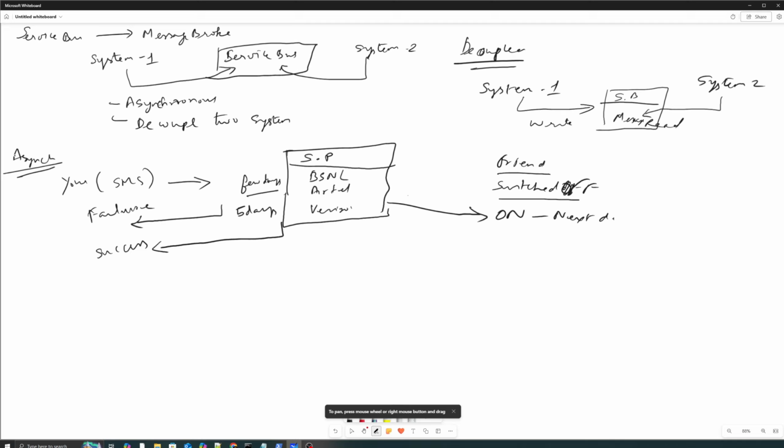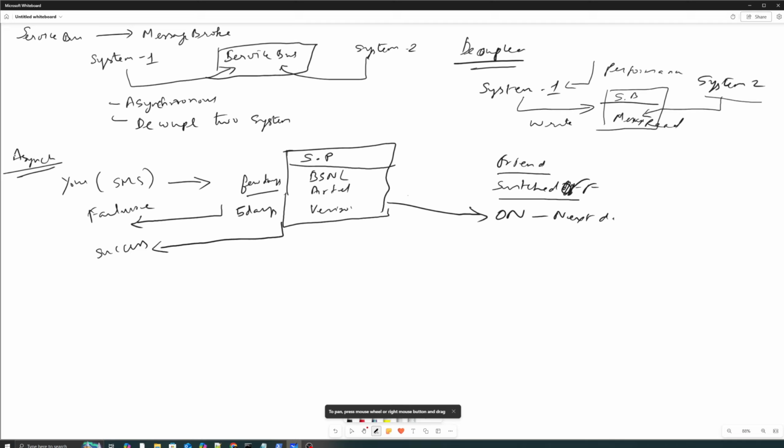The reason we do that is so your system 2 will not directly call your system 1, mainly to avoid performance issues because of a dependency between 1 and 2. You can avoid the dependency, like when your system 2 continuously accesses system 1, your system 1 can slow down.